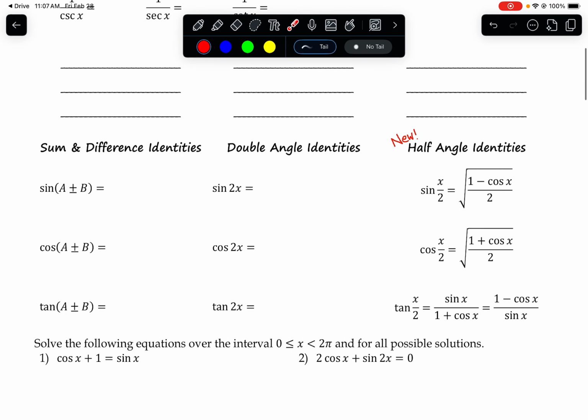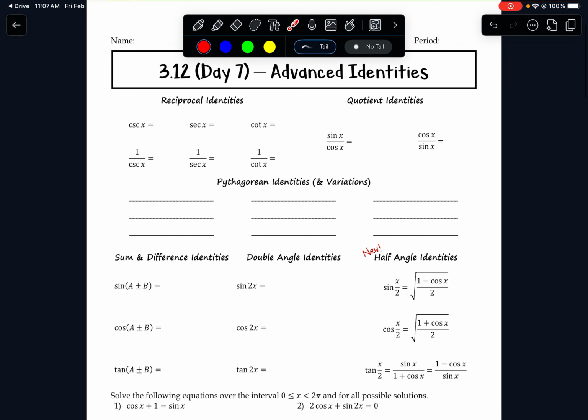And then down here for the double angle identities, I also took a minute, and you need to also include the variations for double angle cosine. So take a minute, fill in all the possible identities you can, and then just do a brain dump, see what all you know or don't know.